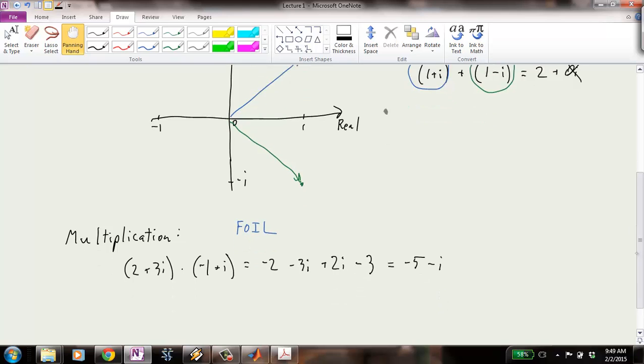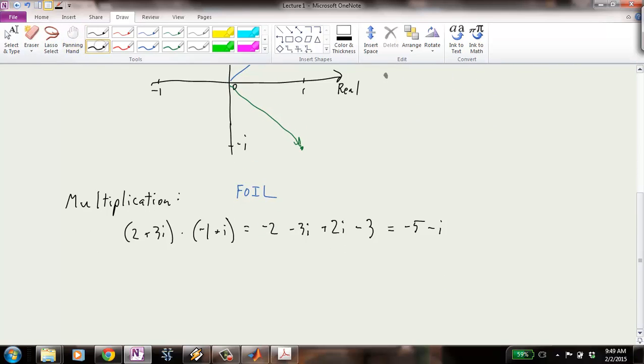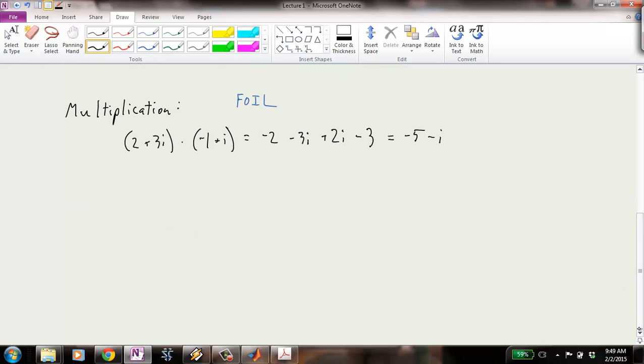Until you make use of our most important identity, actually my favorite one in all of math probably, Euler's identity. Euler's identity says that e to the i t, where t is an arbitrary variable, equals cosine of t plus i sine of t. Does anyone know how you can verify this, an easy way? Yeah, Taylor series. If you do a Taylor series expansion of left and right, you'll easily see they are the same.